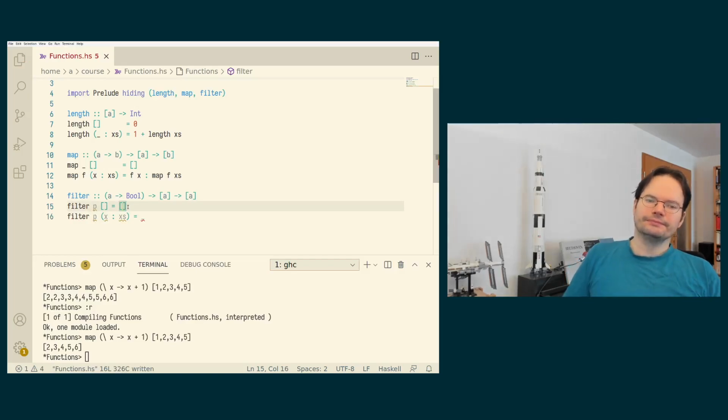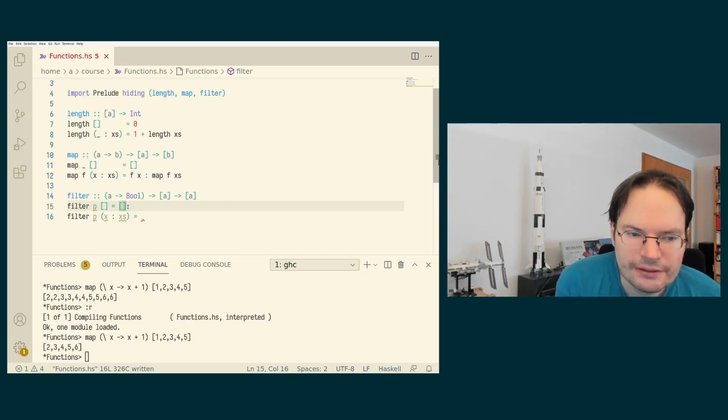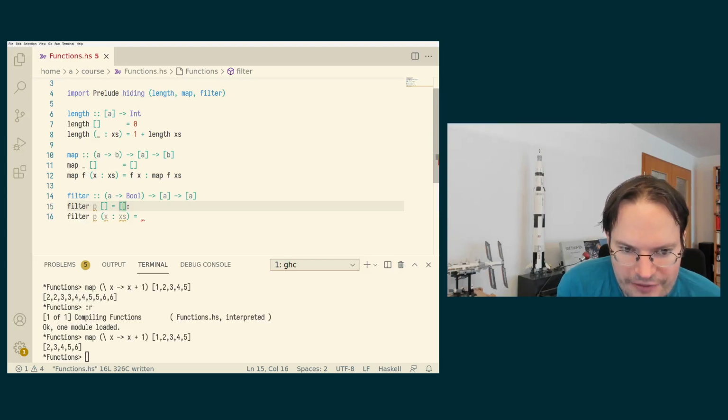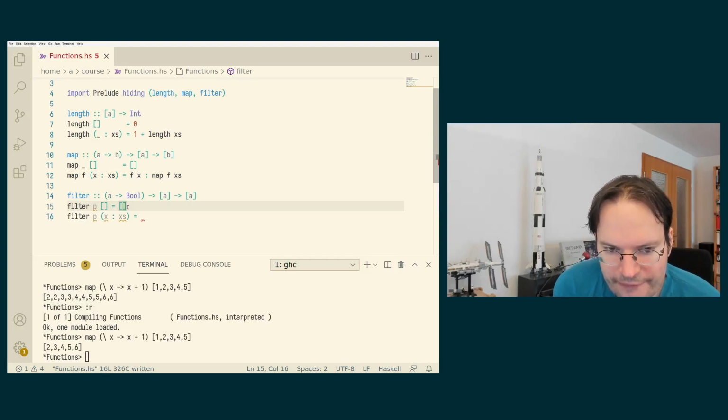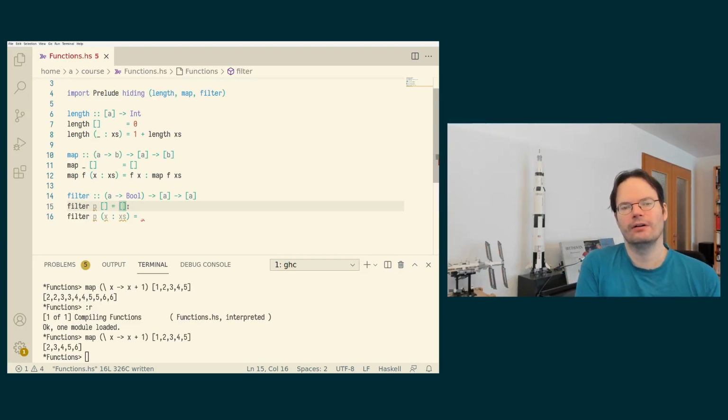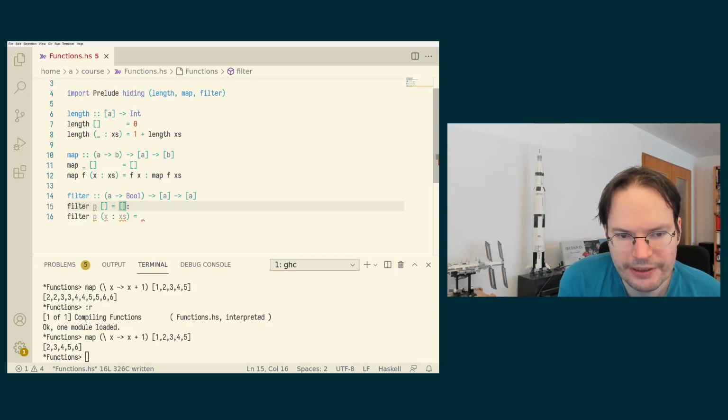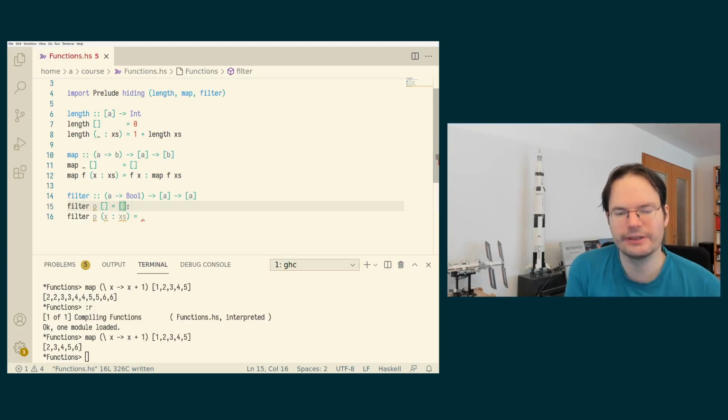Now, in the case of the cons, we have to look at p of x. And p of x is a Boolean. And depending on the outcome of the Boolean, we have to do multiple different things, right? So depending on whether p of x is true or false, we have to do different things.